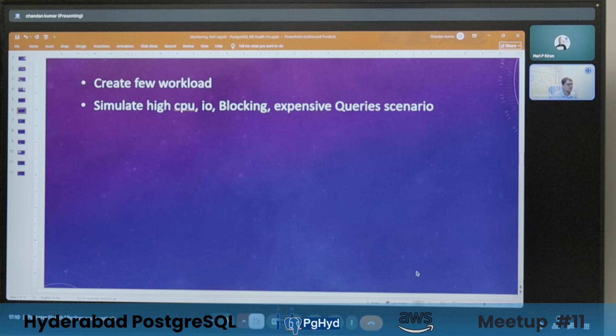And I have some sample queries for that. I'll just run it in parallel, which is like uploading data into a particular table around, I think, 1 lakh times, and I'll also create another session to run the same query in another session as well. So this will run for a minute.